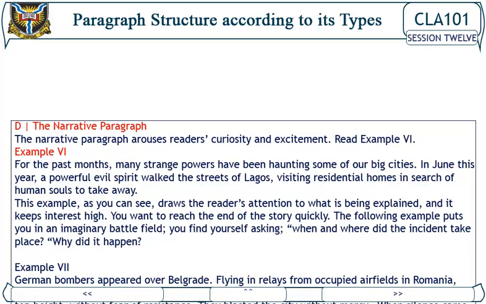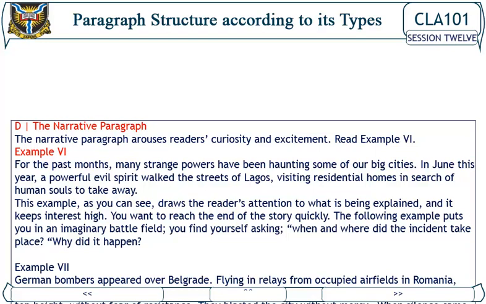Read example 6. Example 6. For the past months, many strange powers have been haunting some of our big cities. In June this year, a powerful evil spirit walked the streets of Lagos, visiting residential homes in search of human souls to take away. This example, as you can see, draws the reader's attention to what is being explained, and it keeps interest high. You want to reach the end of the story quickly.